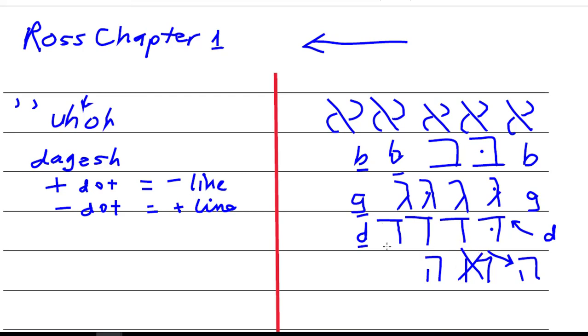Hey. The next consonant is a Vav. With the Vav, we come over and go down. So there's a little hook there. Some people will just write it like that. I tend to give it a little bit of that slant there on the top.